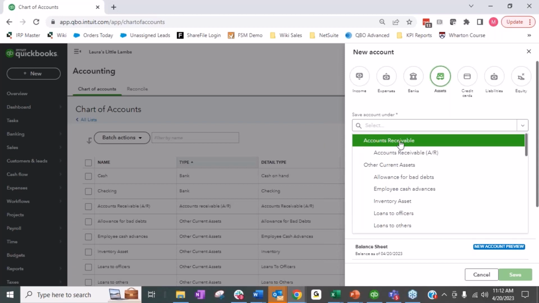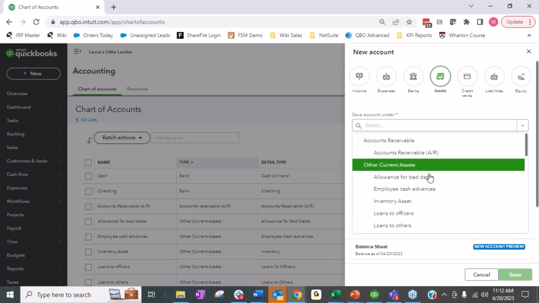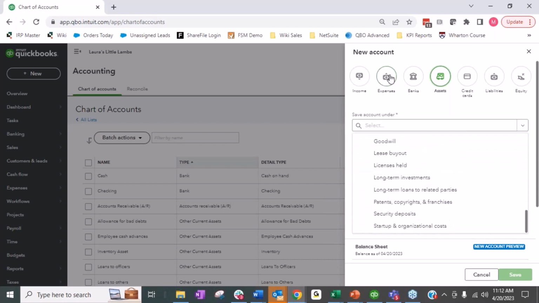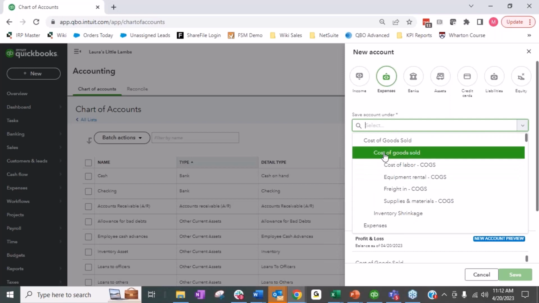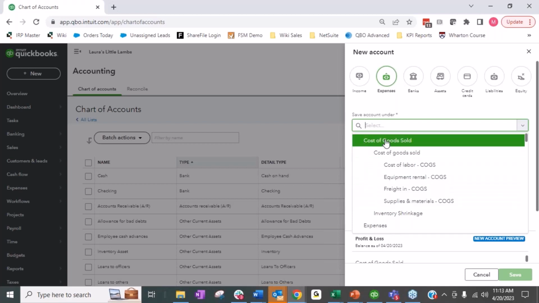This is the account type, and then this is the account, right? So I don't have any in here, but in expenses, if you scroll down, you see I have cost of goods sold as my actual account on my financials or in my chart of accounts, and these are sub-accounts under cost of goods sold. This is not a header account. It's just a section. It's just the account type.